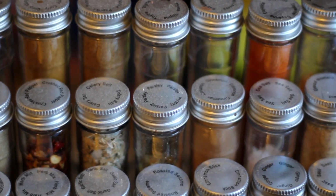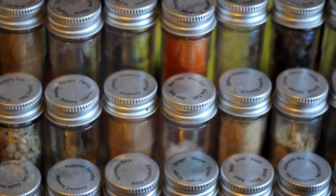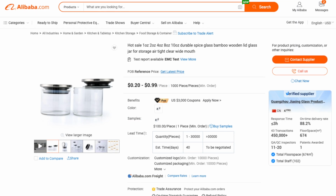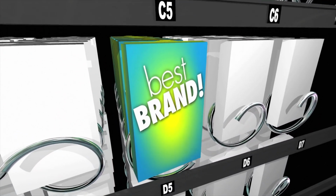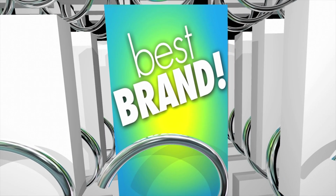Checking out some of the suppliers on Alibaba, we can see that there are innovative ways of spicing these spice jars up. This one right here offers a wood sealed lid, another one is airtight with a rubber seal, and so on. And as you can imagine, there are a lot of ways of actually innovating new designs and features into these. Think about how you can differentiate your product, and the customers are going to be attracted to your listing, which will ultimately convert sales. Differentiating your product may be the secret to success when selling on Amazon, especially in those higher competition niches. Don't join the trend, start the trend.